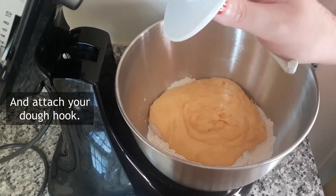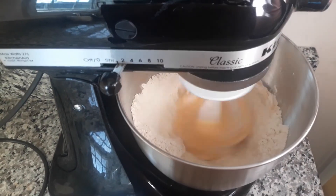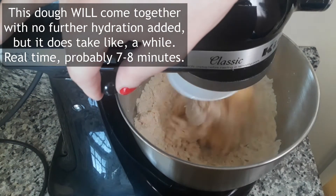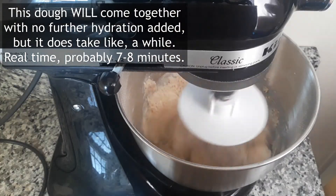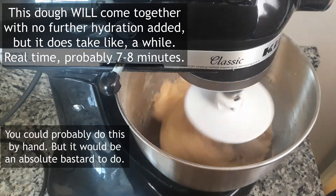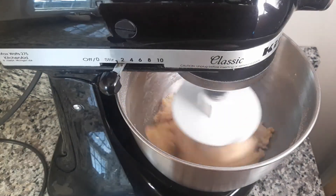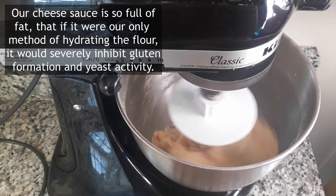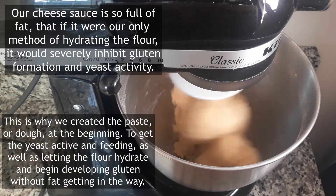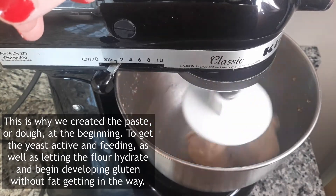Of the problems I mentioned, we solved them by decreasing the amount of cheddar to cut down on the greasy texture. However, to beef up the cheese flavor, we added not only parmesan cheese, but also mustard powder and cayenne. Mustard and chili are two flavors that really enhance and complement cheesiness, and they're used in everything from most mac and cheese recipes to store-bought cheese crackers like Cheez-Its. To improve gluten formation and yeast activity, we pre-hydrate some of our flour and get the yeast really active before working it into the larger dough, sort of like the baking concept of a sponge.